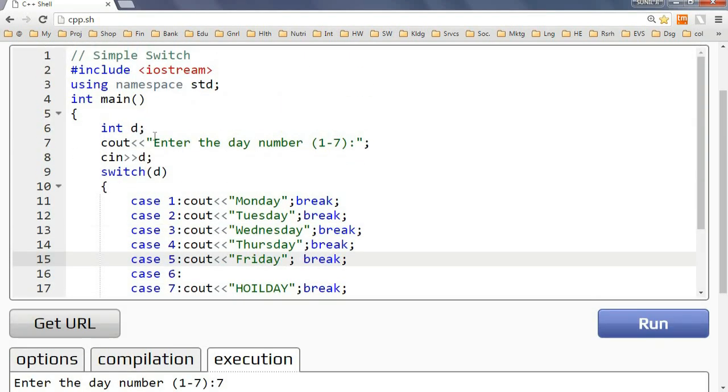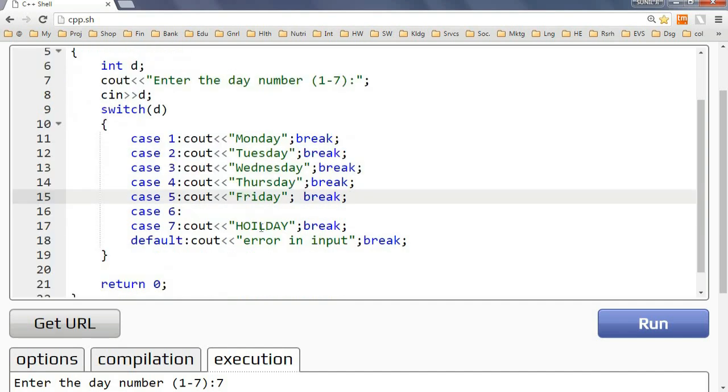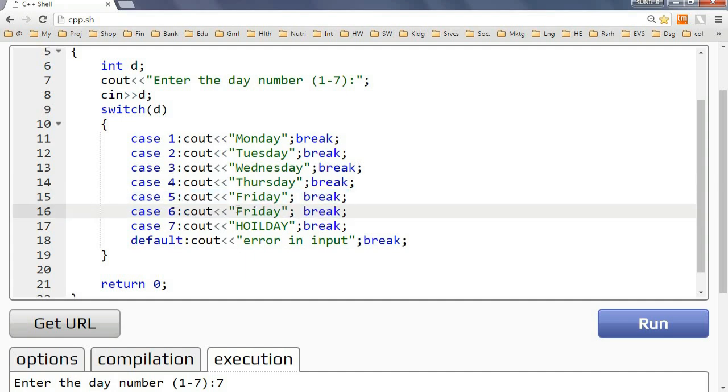Simple switch is there, integer d is there, enter the day number is there, fine. It is getting this number, Monday, Tuesday, Wednesday, Friday. It is fine, okay. Let me try this as Saturday first.